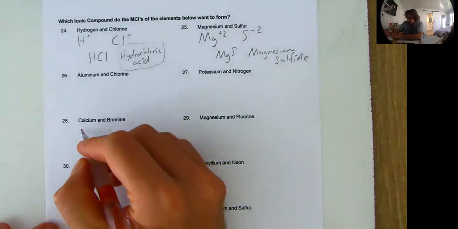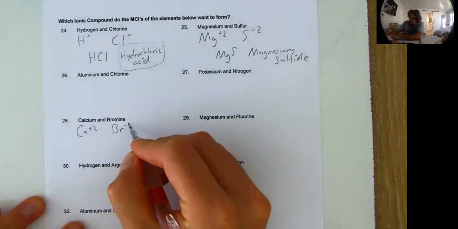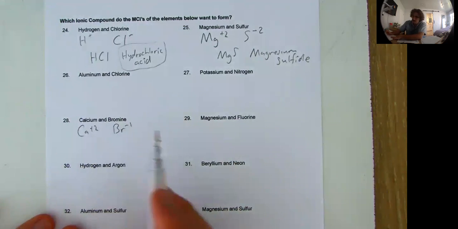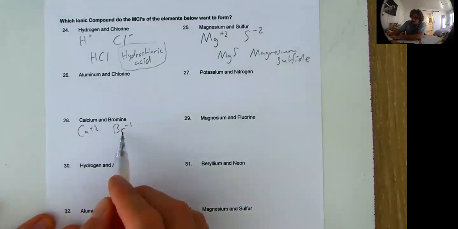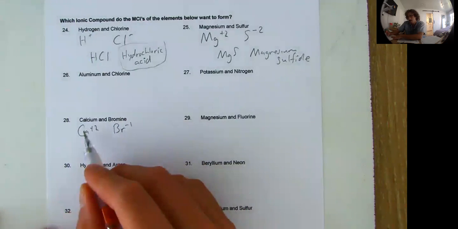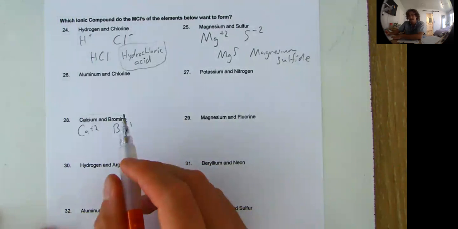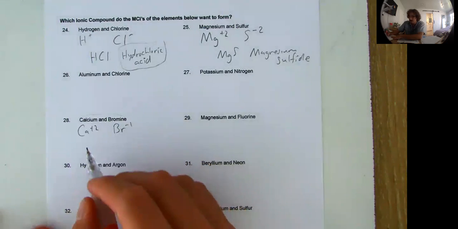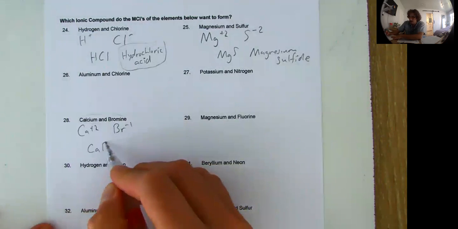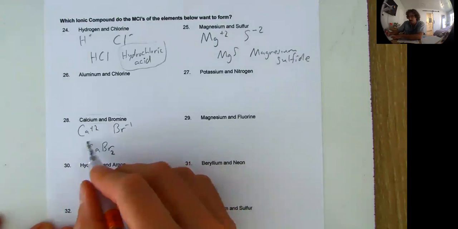So calcium, Ca, is a positive 2, where bromide will be a -1 charge. The charges, do they balance? No, they don't. We need to have another bromide in order for these charges to balance. We need to have 2 bromide atoms and 1 calcium atom in this ionic compound in order for the charges to balance and for the atoms to attract each other correctly. So calcium bromide, and we have to put a little 2 right down there. That's the location where we put the number to show us how many atoms there are inside of the compound.